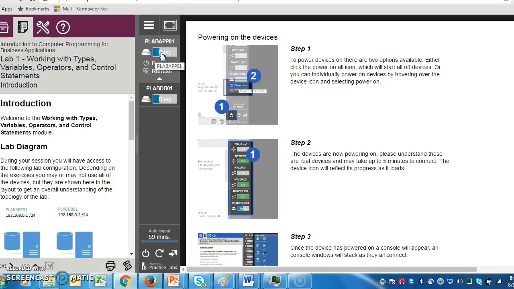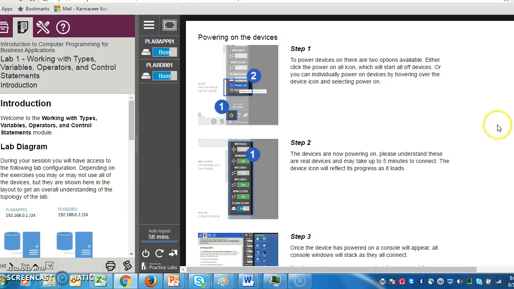Sometimes it may take longer depending on the availability of bandwidth on your internet access. If you have good bandwidth, and also how many students are using these servers concurrently, it may take a little longer, but most of the time, within 2 or 3 minutes, these servers should turn on, and you will get the Windows interface. I'm going to give it a minute or two here, and we'll continue.